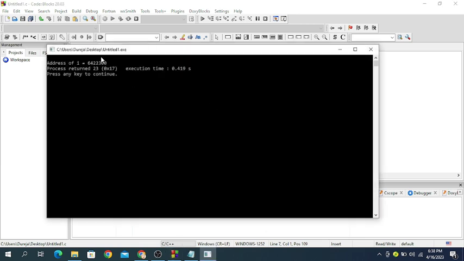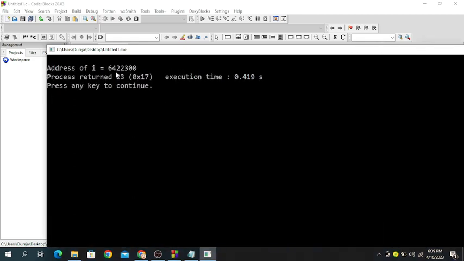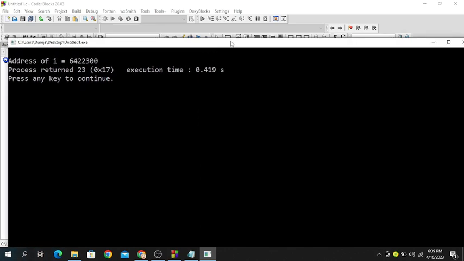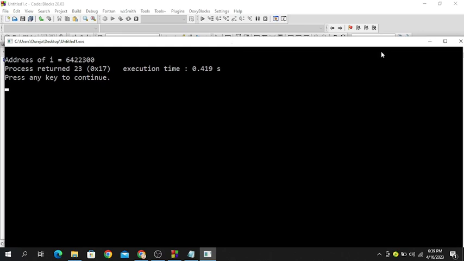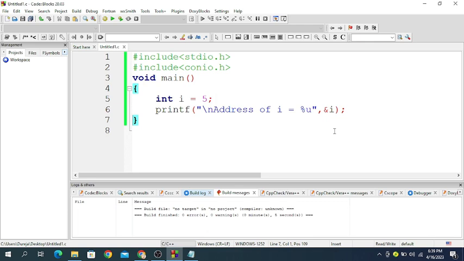So आप देख सकते हो जैसे हमने इस प्रोग्राम को रन किया तो एक एड्रेस ऑफ आई इसने प्रिंट किया, एड्रेस ऑफ आई इक्वल टू 64222300. इसका मतलब ये है कि जो आई जो है एक नॉर्मल वेरिएबल है और उसका कोई ना कोई एड्रेस है, उस एड्रेस को हमने कहाँ पे स्टोर किया है या कंपाइलर ने उसको कहाँ पे स्टोर किया है, उसका एड्रेस क्या है 64222300, और वो हमने किसकी हेल्प से प्रिंट कराया, with the help of ampersand i. एम्परसेंट क्या होता है, एक स्पेशल एड्रेस ऑफ ऑपरेटर होता है जिसका काम क्या है, जो भी आई है जो वेरिएबल है उसकी लोकेशन को बताना.